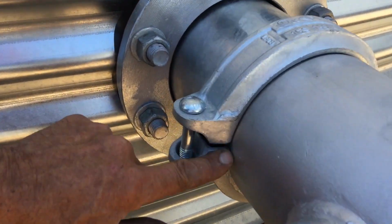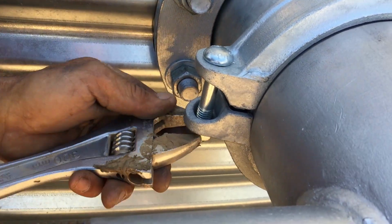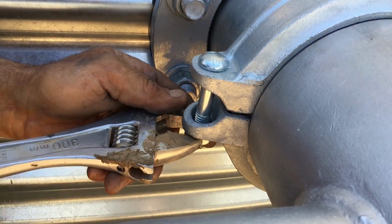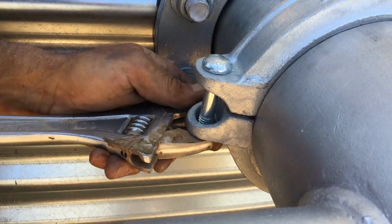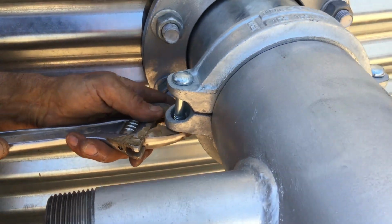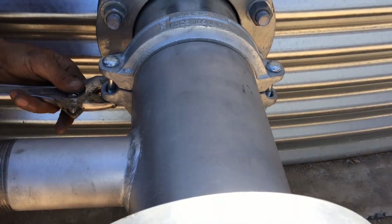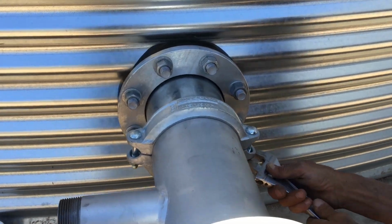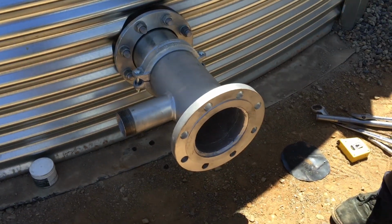Now this gap in here will close right up, so if you've got a gap there, it's not tight enough. You've got to make sure that it's hard up against there. You might have a millimeter gap, but let's make sure it's tight. Okay, and that's your fitting.